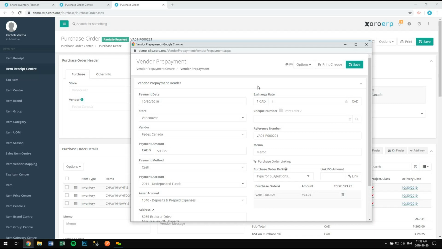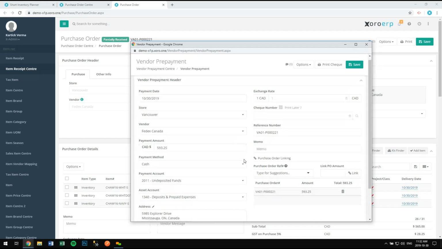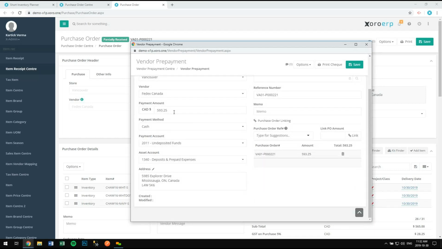So you may, for example, do a 50% deposit for your vendor POs. In that case, what you'll want to do is record a prepayment at this stage, and then you'll want to apply that prepayment once the PO has become a bill. So it's a two-step process for prepayments. You'll want to record it at the PO stage and then apply it later on when it's a bill. So in this case, let's say we're recording an approximately 50% prepayment. So I'll make this 250.